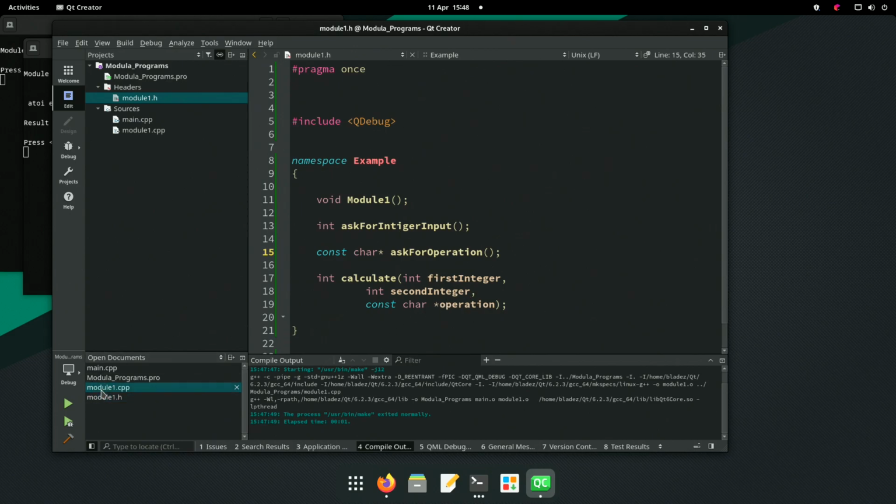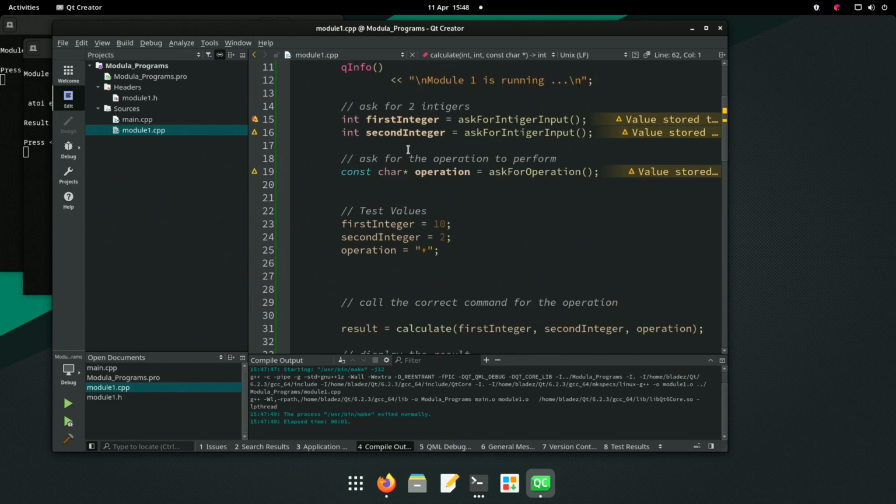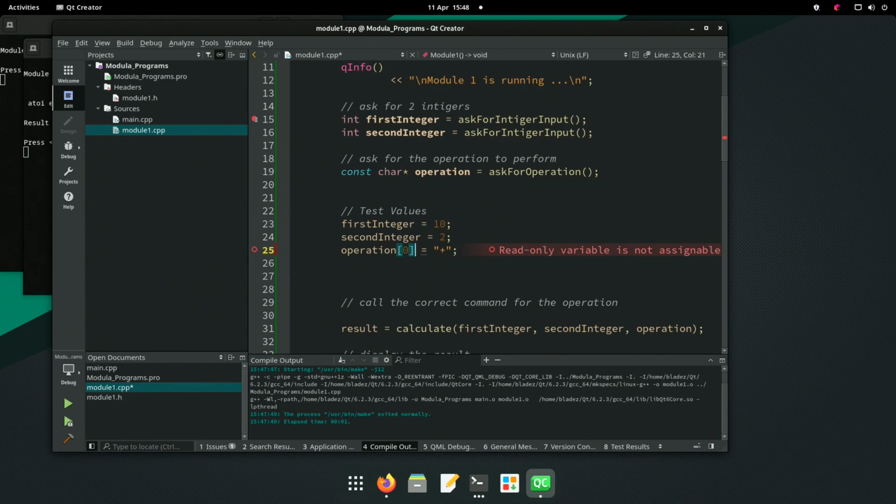Oh, I see what you mean now. You're completely right, I just needed to... Operation is a memory location. Is that correct? Read-only variable, it's not assignable. Of course it's not.